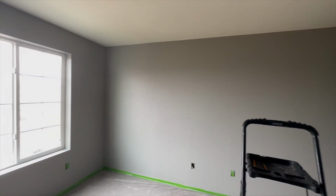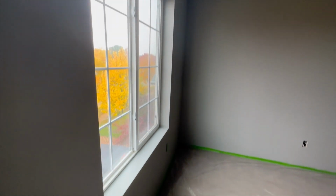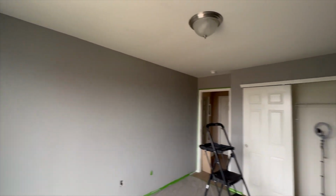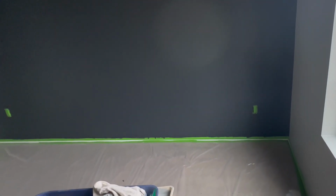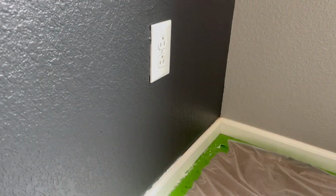But I think I did pretty good cutting in those corners. It was a nightmare. Cutting in corners is hard. I went very slow. I had to speed everything up because it took me a very long time to cut in those corners. People who do this professionally are probably really quick, but I am not. So it took me a hot minute. But I think I did a pretty good job. Not the best, but obviously not the worst. I'm certain there's worse. Now, whenever I tried doing this trim, I made a mistake, got the wall.